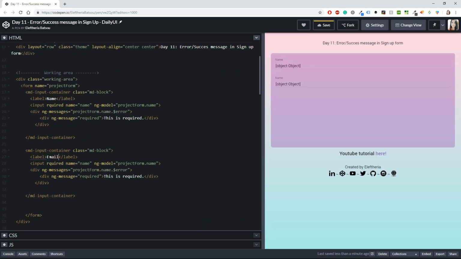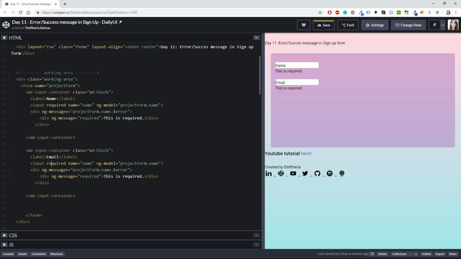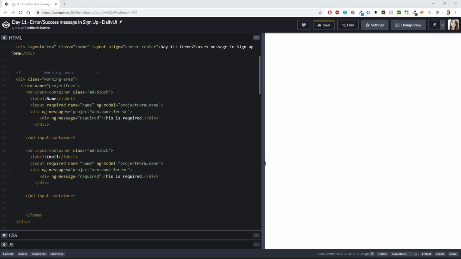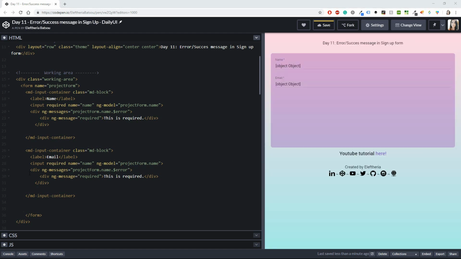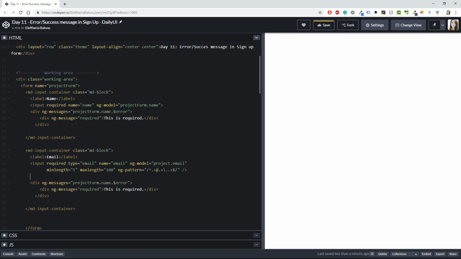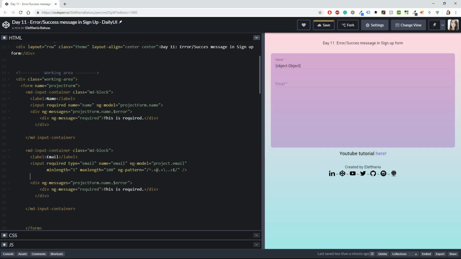This time I'm going to have here an email, and I don't need required. For my input I'm going to have something a little bit different, because I want an extra validation this time. I'm going to have type email, name email. My ng model is going to be projection form.